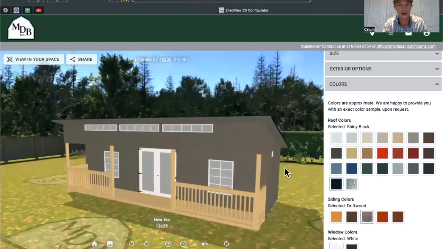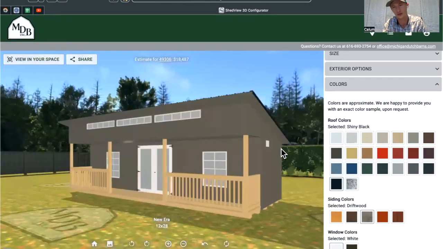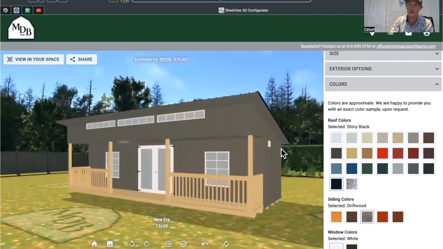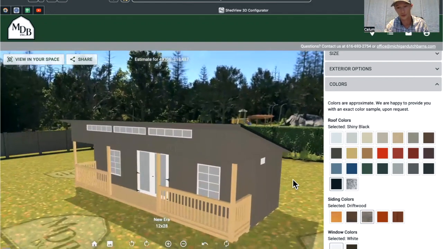Really cool feature. If you want to know, well, is this going to look good next to these trees? Is this going to look good with the siding that we have? This is going to show you exactly the answer to that question.